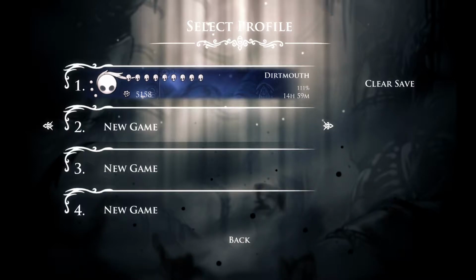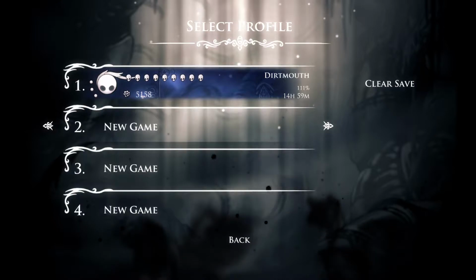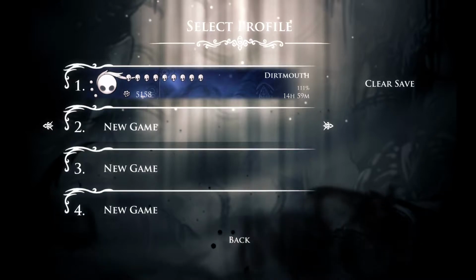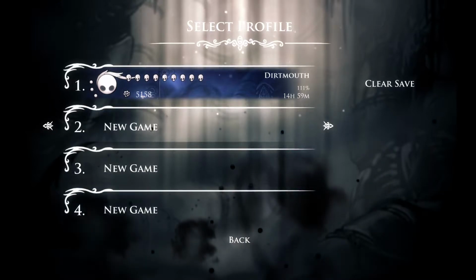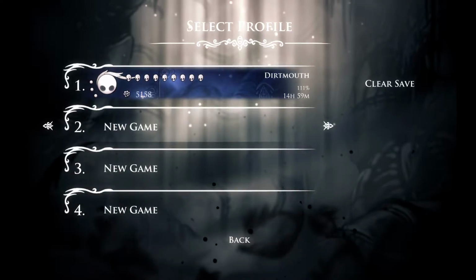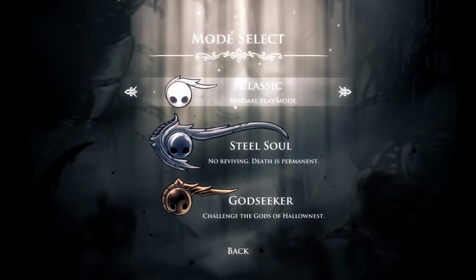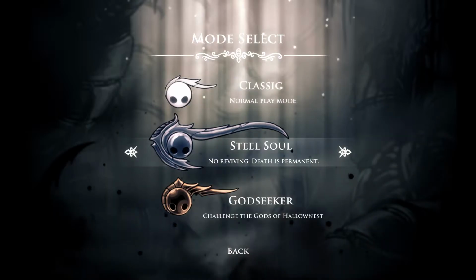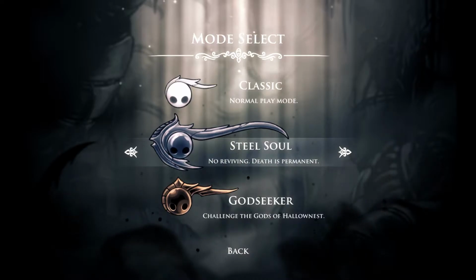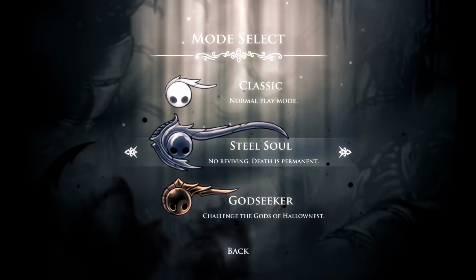The maximum is 112%. Meaning, for this challenge run, I have a bit of wiggle room. There is content in this game I can pick and choose to do in order to reach 100%. My only goal is to reach 100%, the game's definition of it, and then defeat the true final boss. I want to make that very clear here at the very start. Right. Steel Soul mode. No reviving. Death is permanent. There's not much more to say than that. So let's begin.